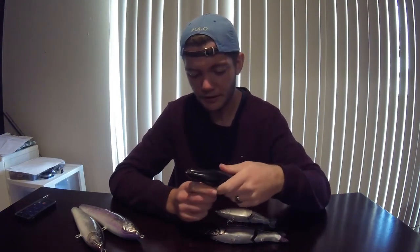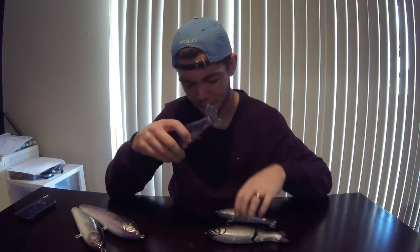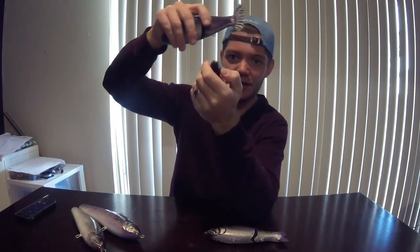On some models — mainly the biggest swimbait — we put magnets in the belly and tail. The only hesitation we'd seen during testing was when a medium or even small fish chases a big lure and nibbles at it. We still want to catch that fish. What the magnets solve is allowing a treble hook to hang along the body. If a smaller bass is going after the tail of the swimbait, you have a much better chance of hooking it when that hook is aligned along the body. We want to reduce all the variables of not catching a fish.